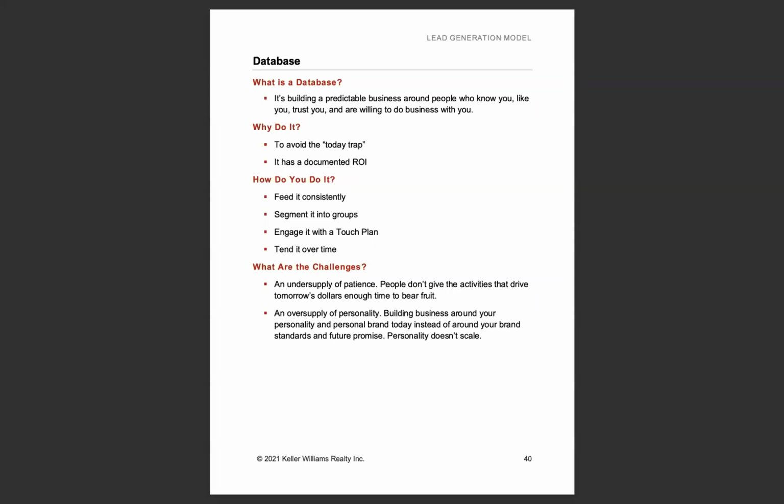That's why a lot of times you'll hear Keller Williams call it a data bank and not a database, because it's worth money. And what that doctor looks at before they decide to purchase that practice is, did the previous doctor have repeat customers, patients? Did he train them to come back? And how many of those people gave them referrals? Same thing in real estate.